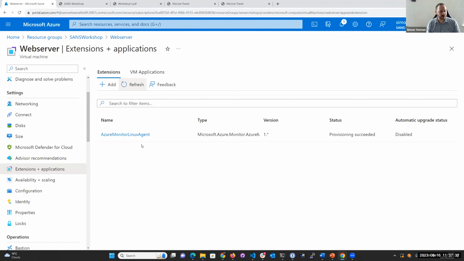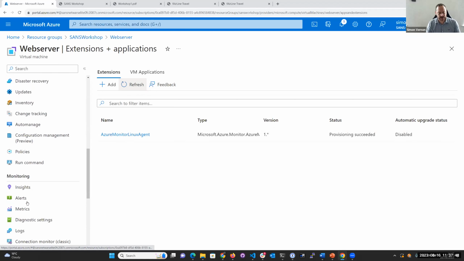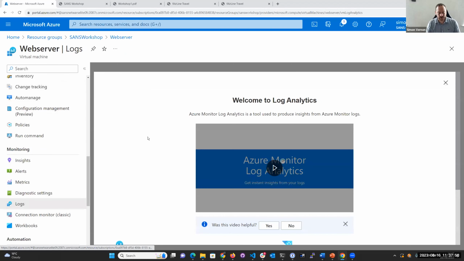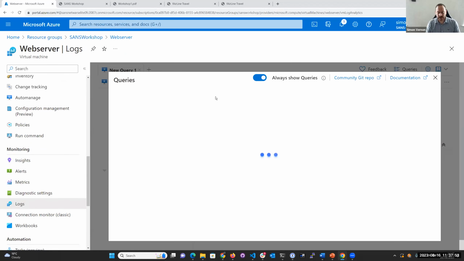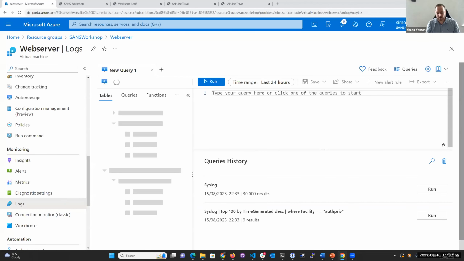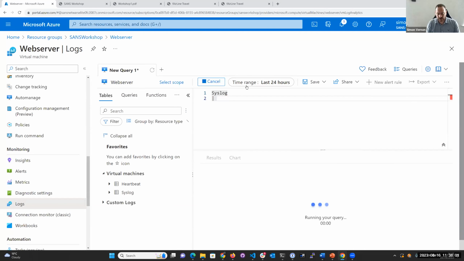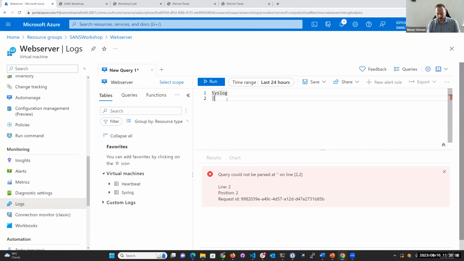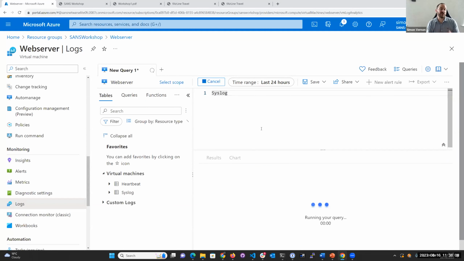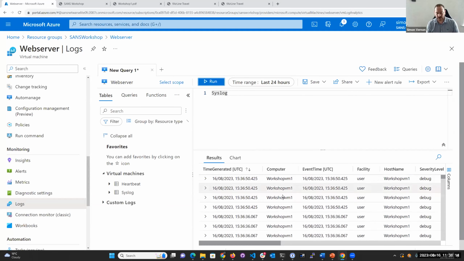I would assume you should be pointing the logs at the data collection endpoint we created earlier, but what is it? Yes. The data collection endpoint that we created is the entry point for the services, where the log data actually arrives. So if we go to the web server machine and logs, we can query the log data from here. For example, if I just put in syslog in the last 24 hours, it normally takes about 15 minutes to get your first logs in. So it's a lot faster than the OMS agent. And there we are. There are our user logs.